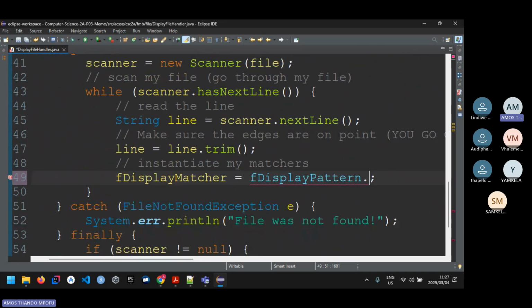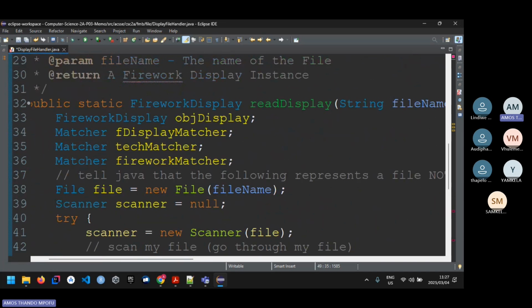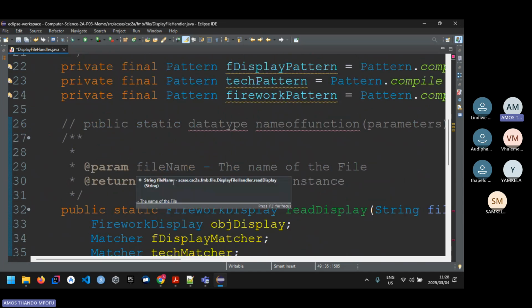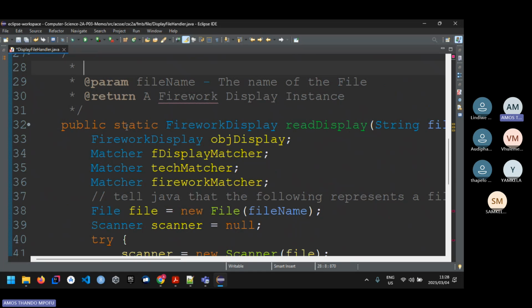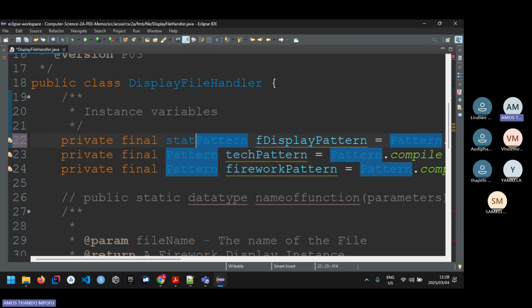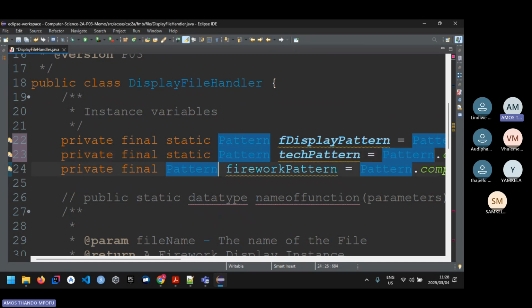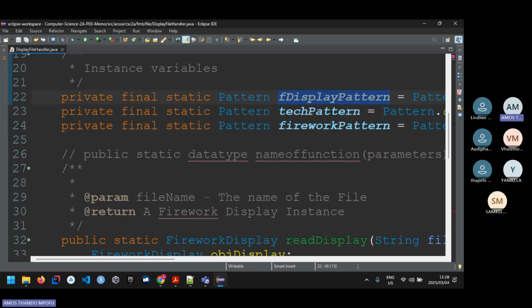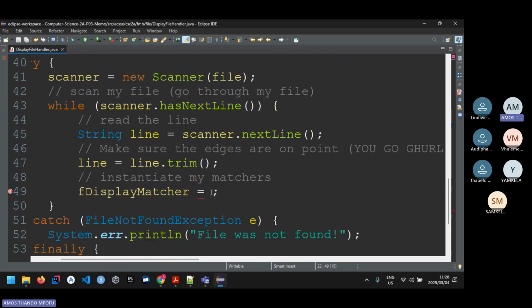Oh yeah, I see. You need to be very careful in programming. I almost forgot a small detail. Remember, in my solution, since I'm making the method static, with anything that's static, you can only call other things that are static. That's actually how it works. So if you look at my constants, they're not static. You might not do that, that's fine, but for me, I have to make them static. Then copy, go inside here, and now it's going to work.